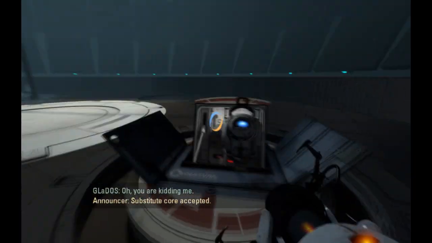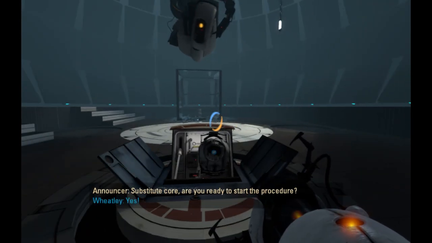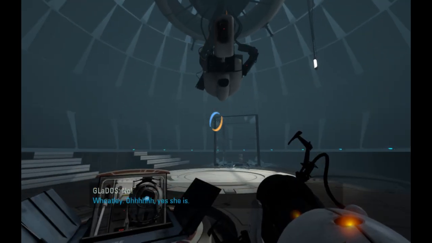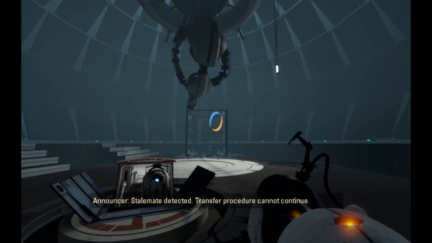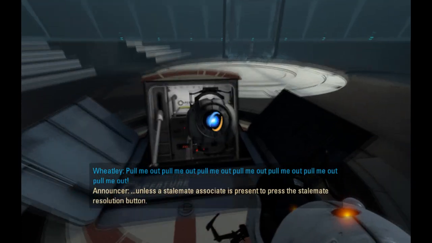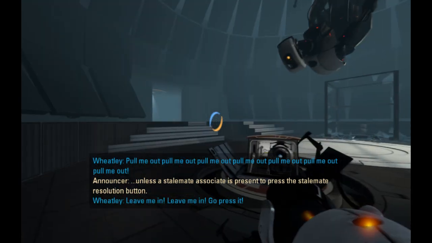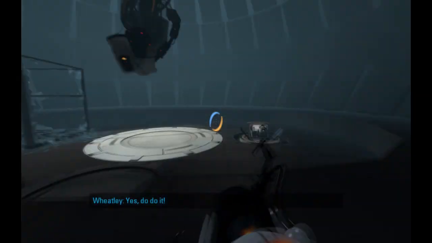Substitute core accepted. Substitute core, are you ready to start the procedure? Yes! Corrupted core, are you ready to start the procedure? No! Oh, yes she is! No. Stalemate detected. Transfer procedure cannot continue unless a stalemate associate is present to press the stalemate resolution button. Hold the air! Leave me in! Don't press it! Don't do it. Yes, do it! Don't press that button.